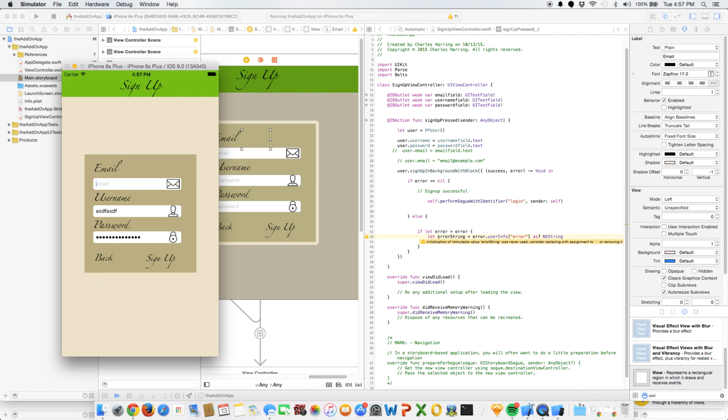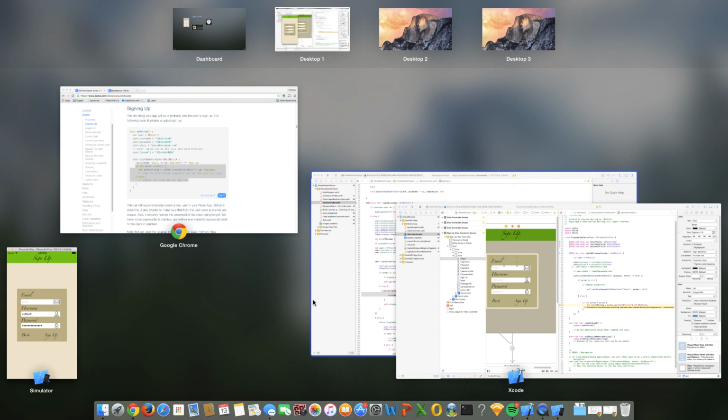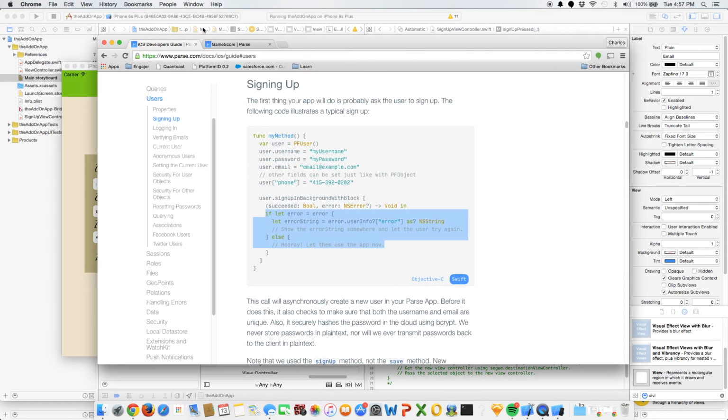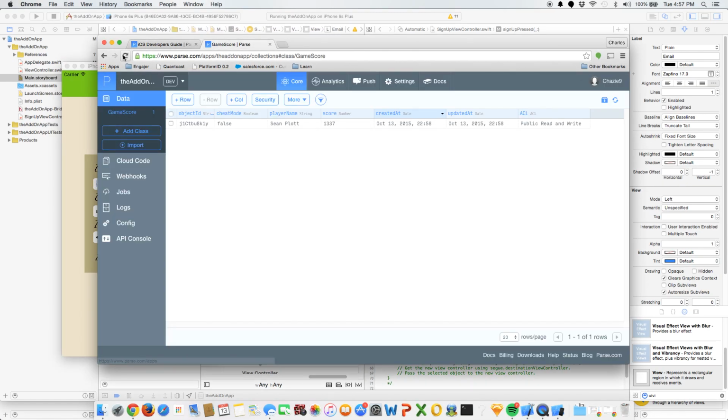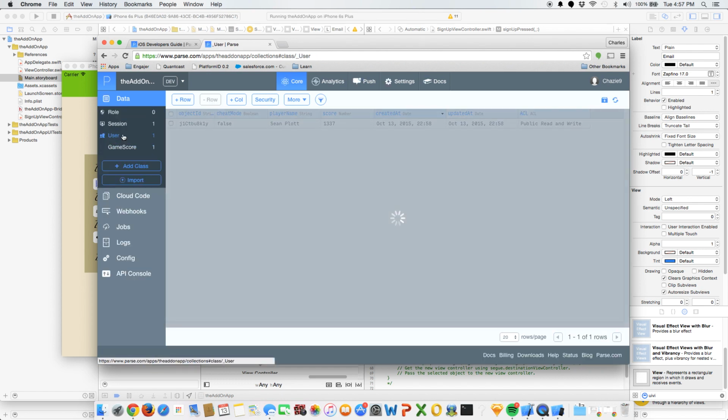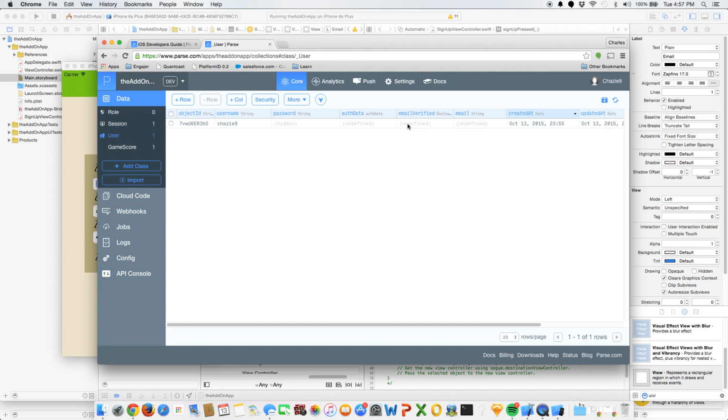Oh, and before we go, let's look at Parse. Let's see what we did. If we hit refresh, we should have a user. There he is. Boom. And we can enter more stuff. And that's what I want to show you next. I want to add something to the user next, because I want him to be a user with type something.